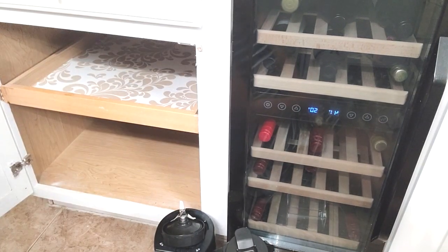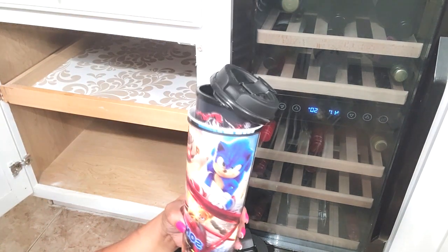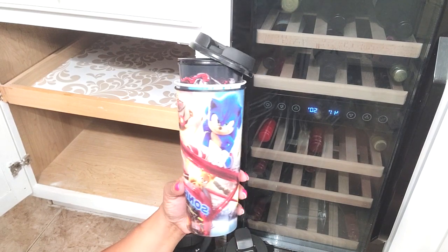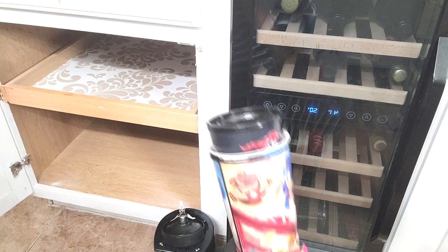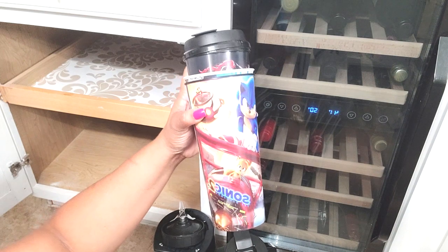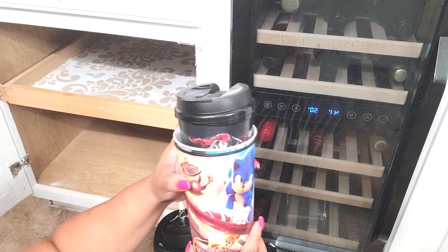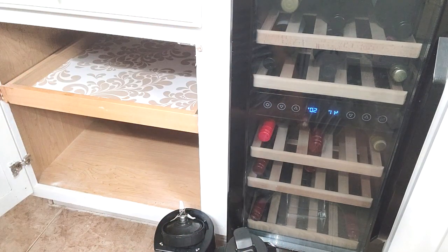So guys, I didn't put very much in the box, but it may end up being full. These cups here, my boys, when they go to the theme parks here, Disney and Universal, and different movies, they bring these home, and they have tons of these. So I don't know where they're keeping their other ones, but these will go where the other ones are. They're not in my kitchen. So those will go where they are.